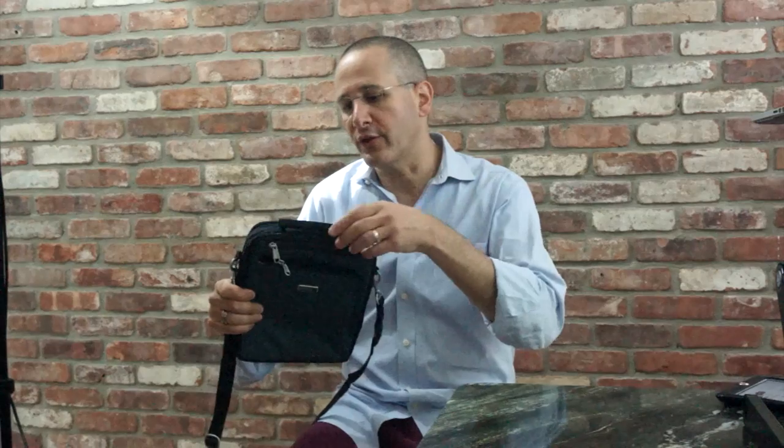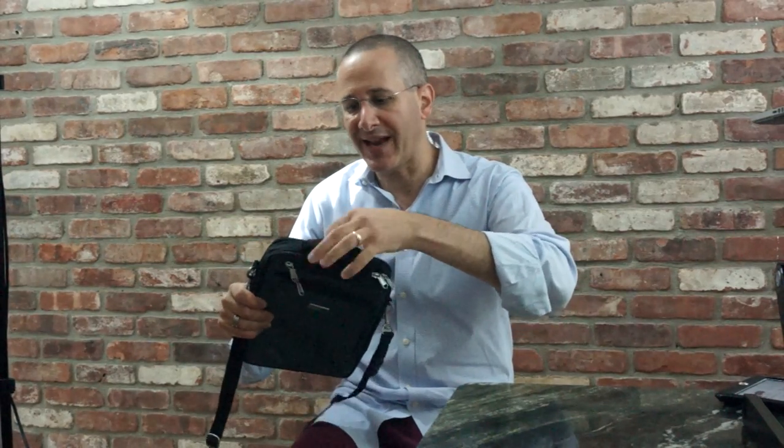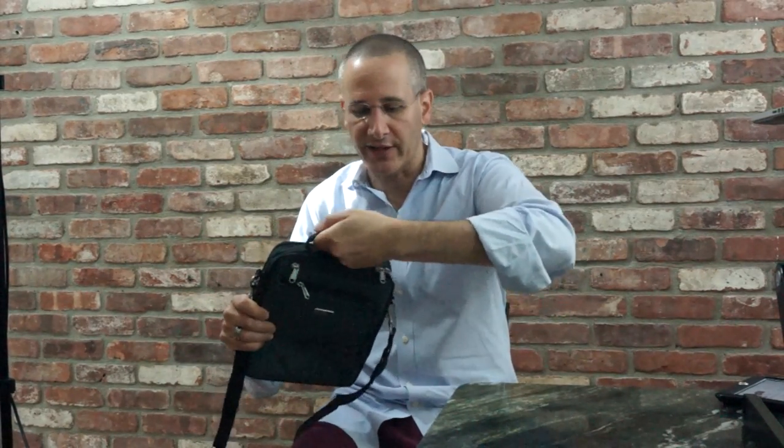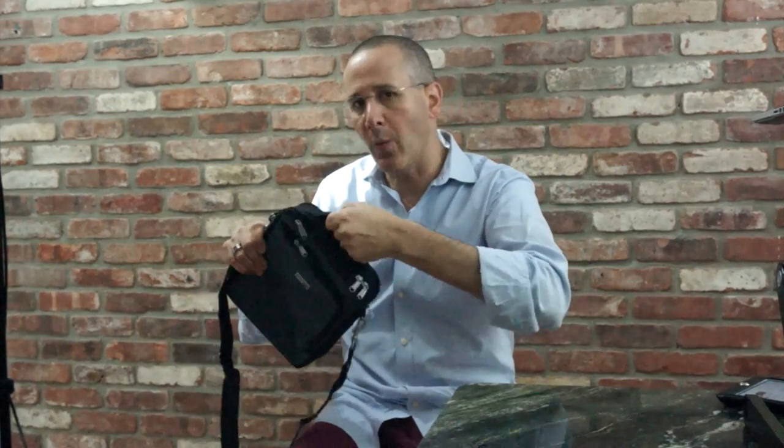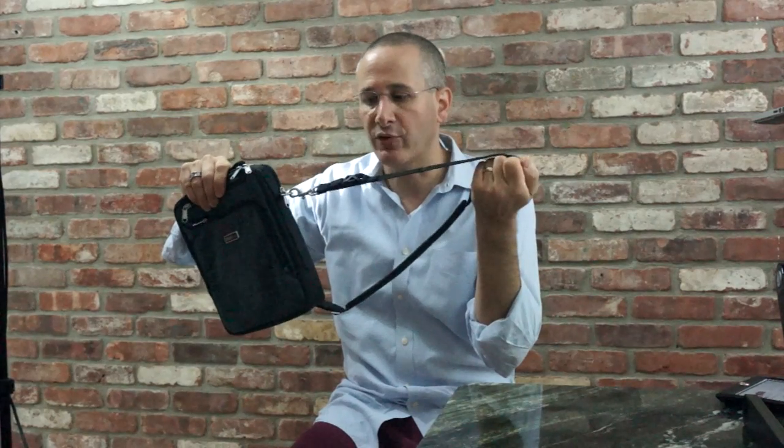As we saw with the 13-inch version of this bag, on the top you've got a thin, slightly padded handle that's great for grabbing and going. It's cross-stitched here, so there's no way this is coming off. It's like most of ThinkTank Photo's bags that are really well-built, not overly built, but well-built. You have the same strap actually that you get with the 13-inch. It's the same across the line.